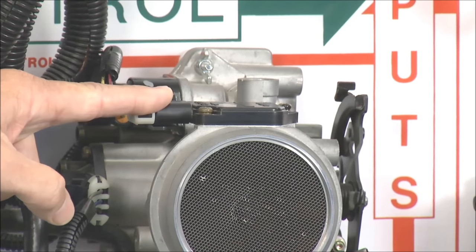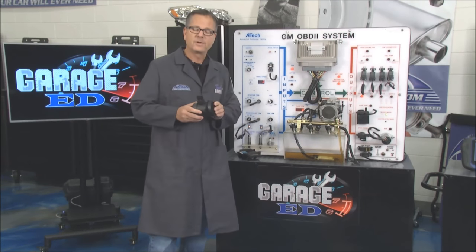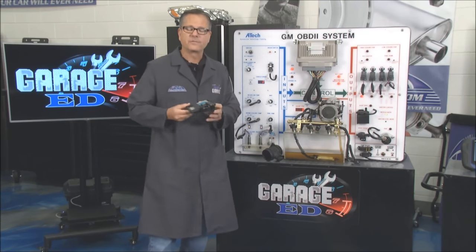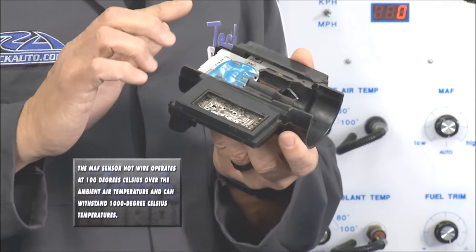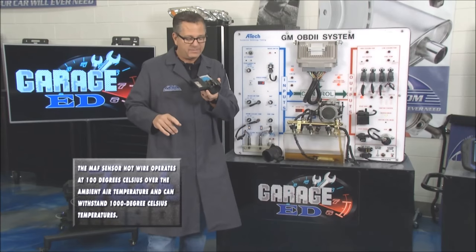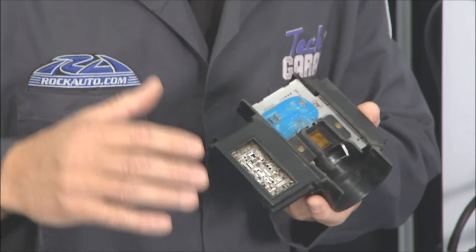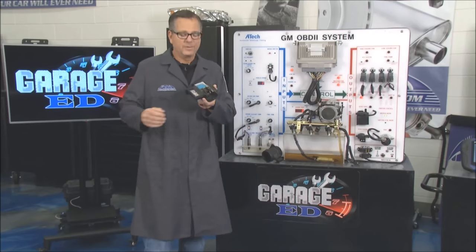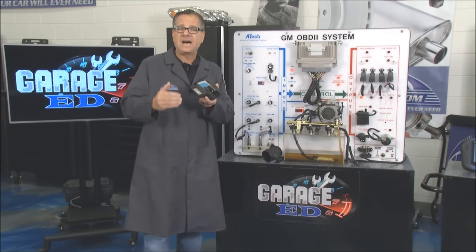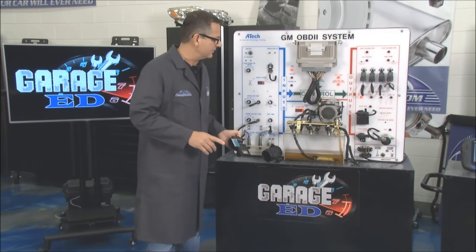Here it is, located right here on the intake manifold, somewhere where it's going to measure the air going into the engine. How does it work? Well, I have a couple types — could be a hot wire, it could be a blade type. I have one cut away right here so I can demonstrate. Air's passing through this. My computer is actually sending a voltage and an amperage to it. If I blow through it lightly, I may cool the wire down just a little bit, so it gives it a little bit of amperage and correlates that through a frequency. But if I blow through it real hard, that's dense, cold air, so it has to put more amperage to heat it up. Once it heats it up, it knows the temperature and density of the air. Why? Precise fuel mixture — that's what it is.